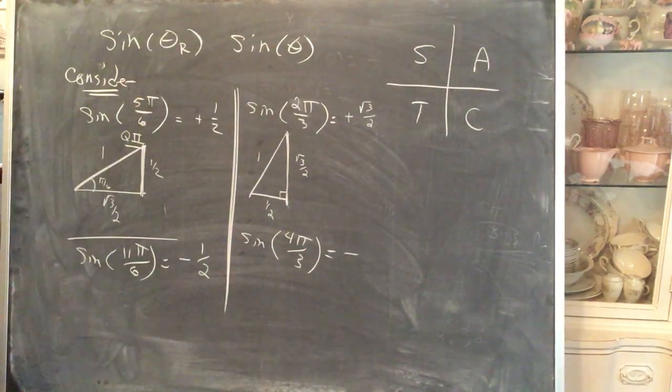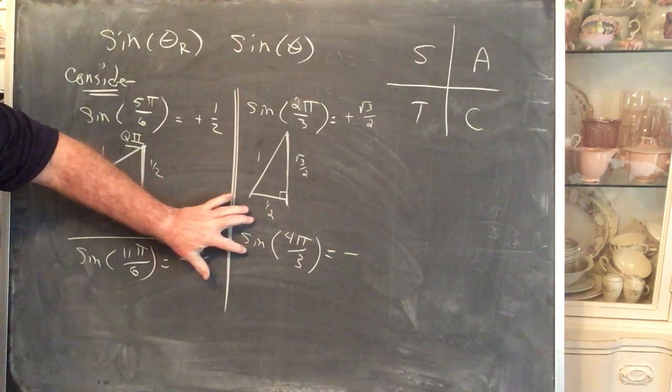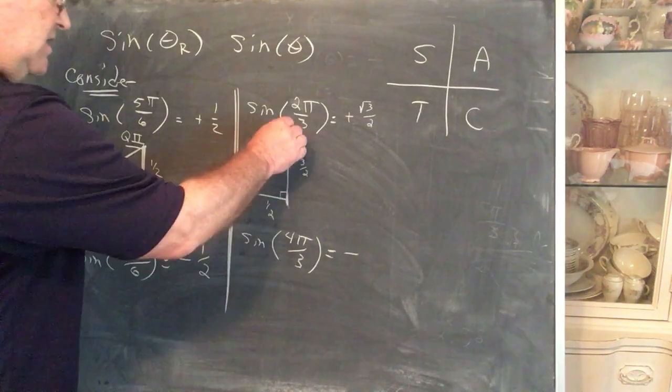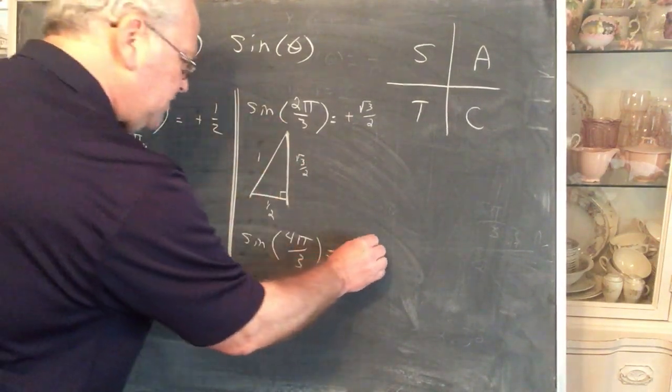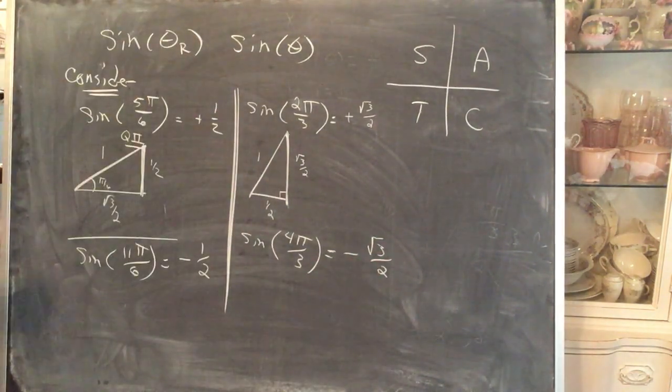But once we have the signum accounted for, we know that the sine of 4 pi over 3 is the same as sine for all the reference angle families of pi over 3. Sine of pi over 3 is the vertical value, that's radical 3 over 2. So, except for the positive and negative, the sine value for pi over 3, 2 pi over 3, 4 pi over 3, and 5 pi over 3 are all going to be radical 3 over 2.